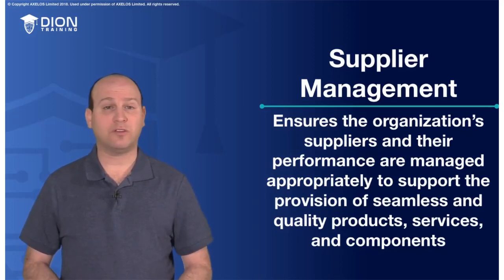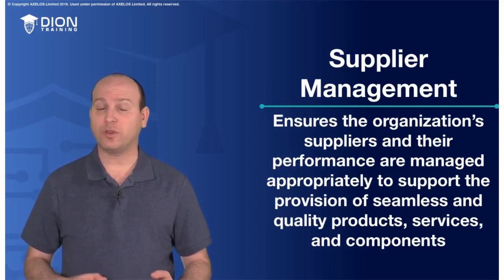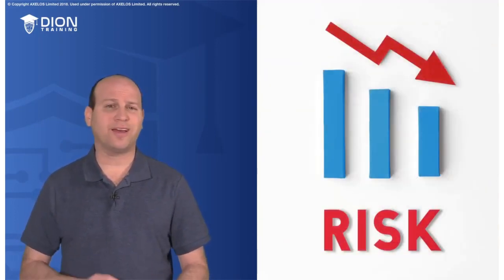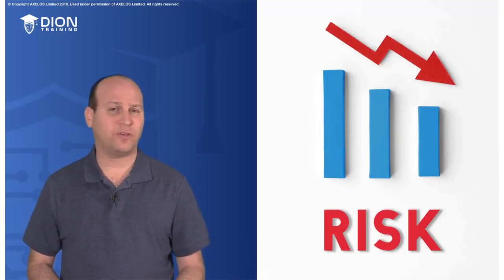Really, what this means is that we are going to make sure that we have a good relationship with our suppliers, and that way we can ensure that we're creating these close, collaborative relationships with those key suppliers to uncover and realize new value and reduce our risk of failure.